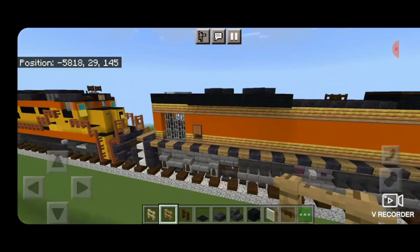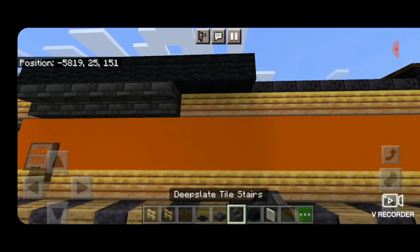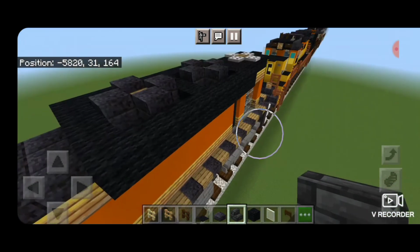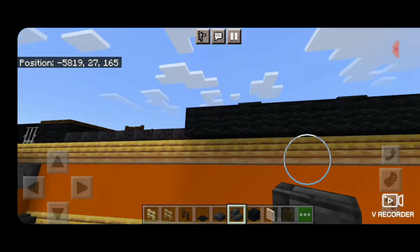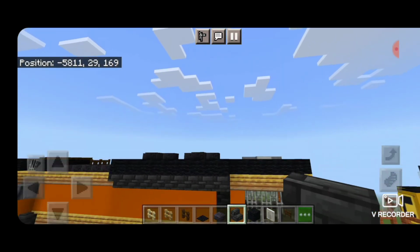Next, we're going to come underneath this part on the back that sticks out and put a full line of upside down outward facing deep slate tile stairs. And then we'll do the same thing on this side. A full line of upside down outward facing deep slate tile stairs under this section.